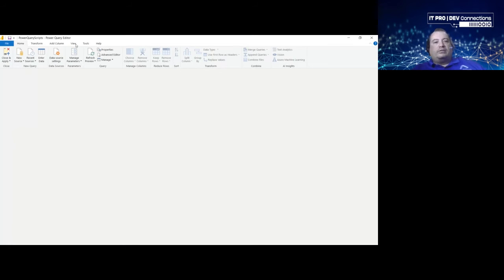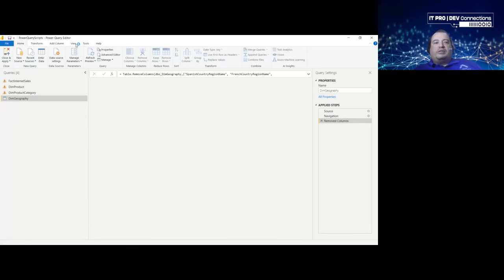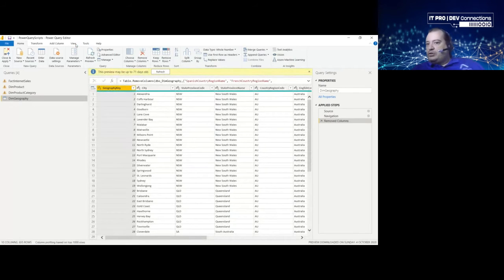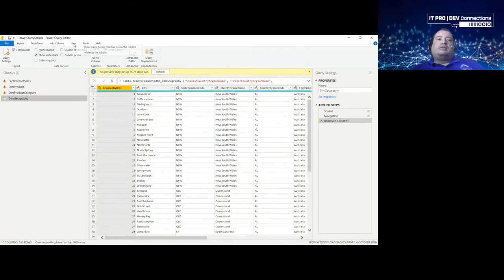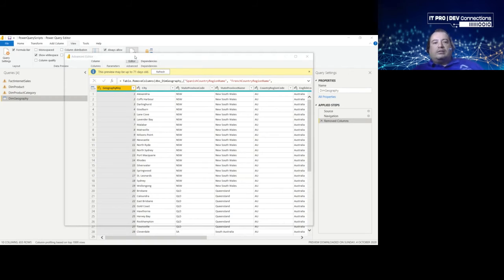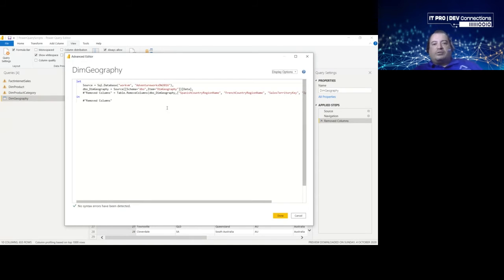and you already know that Power Query is based on the M language. By the way, I just shared some content about the M language on my LinkedIn. People like it a lot. Let's see the advanced query.